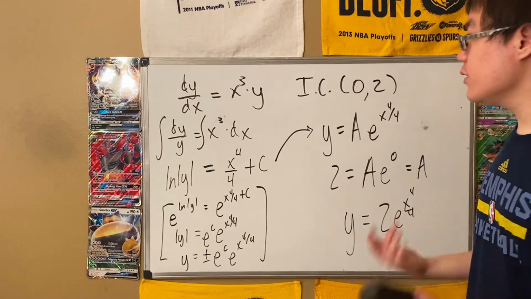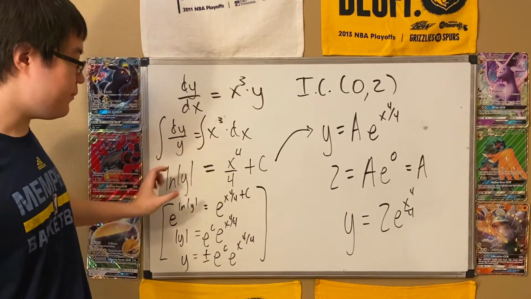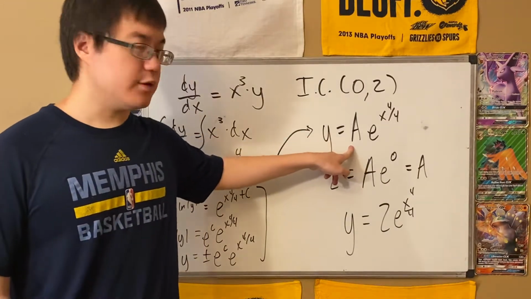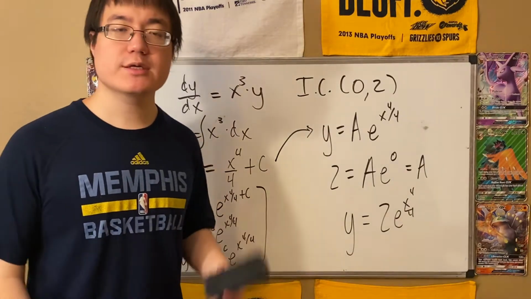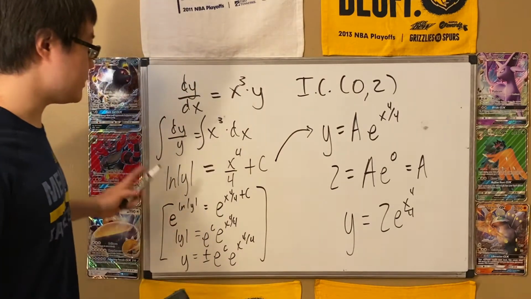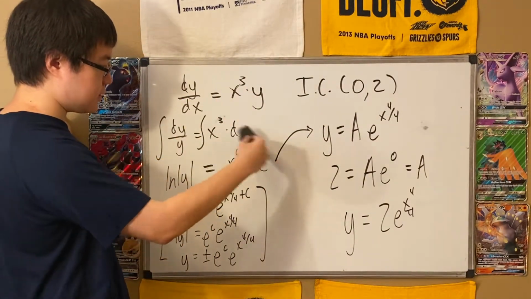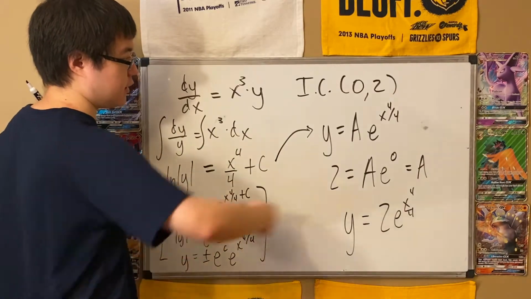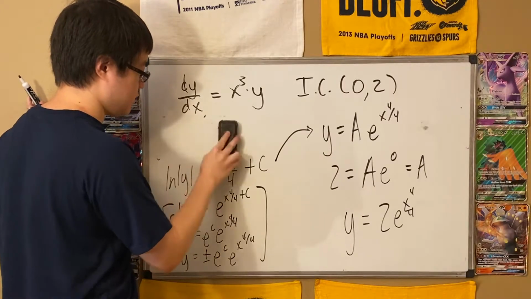So again, when you do these questions with the ln of y case, the big step is going from this, automatically this, and then instead of solving for plus c, you're going to solve for times A. So let's try to do this again, because it is not the easiest thing in the world. So I'm going to erase this. But again, separate, integrate, plus c, change the ln of y plus c into this form right here. So let's see if we can do this again. So I'm going to erase this.